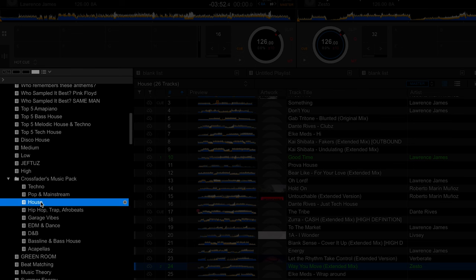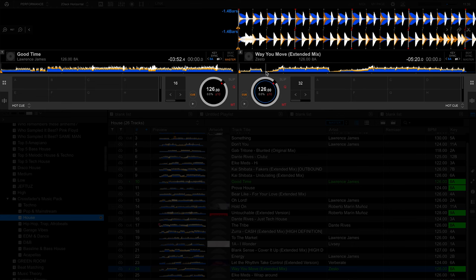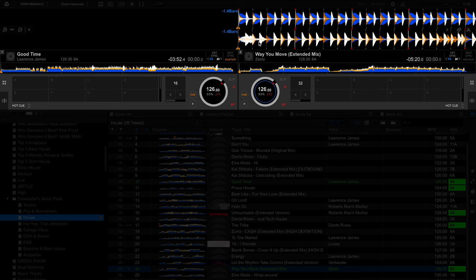the Crossfader Music Pack. In there, we're using two tracks, which is Lawrence James, Good Time, and Zesto, Where You Move. These are loaded onto the left and right decks, as you can see by this section and this section of the software. Right at the top, we have the waveforms. The waveforms are just a visual representation of the music. If we hit play, you'll see the waveform scrolls across the screen.